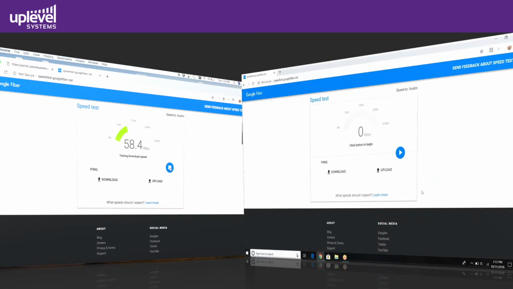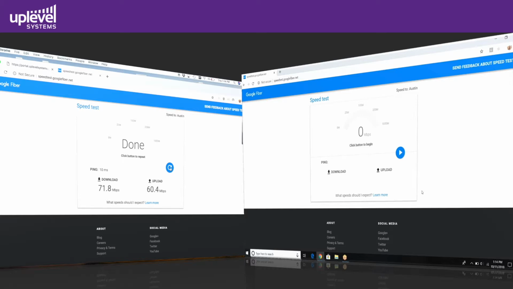So that's running. I am using Google Fiber because that is who my internet service provider is. It's obviously pulling a speed test to Austin where I'm located. So those two factors do matter: the site of the server that it's pointed to, as well as the service provider. You can always use another speed test like speedtest.net, just noting that different types of speed test will result in different values.